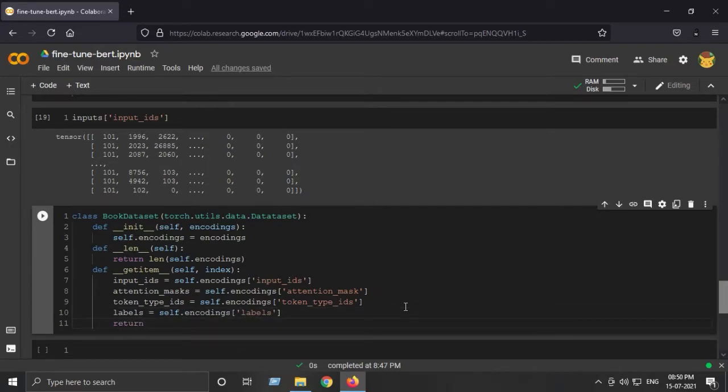Now we need to simply return them with a single indexed value.